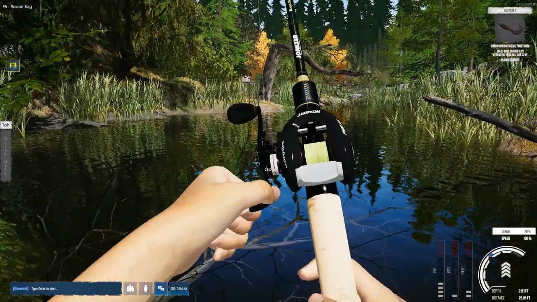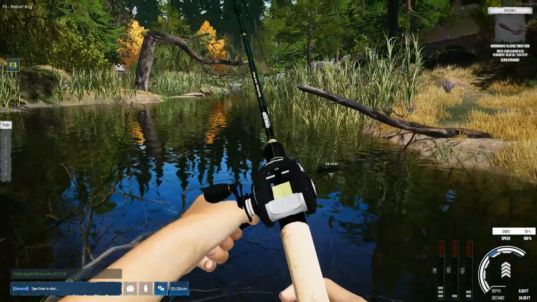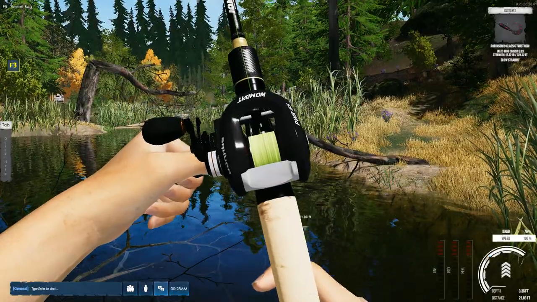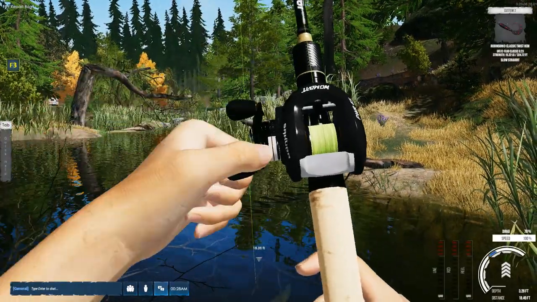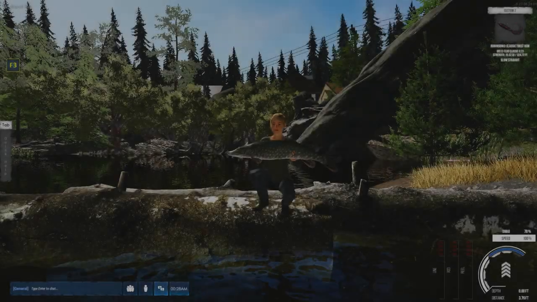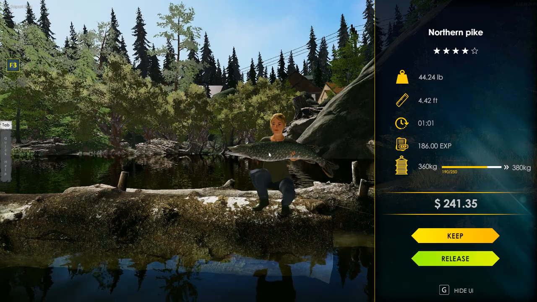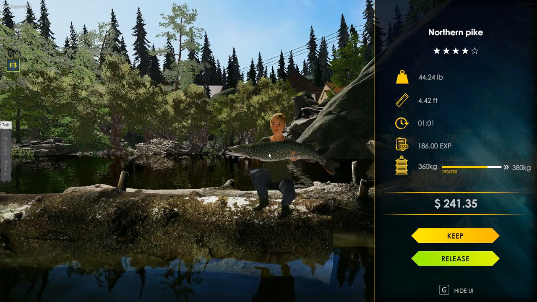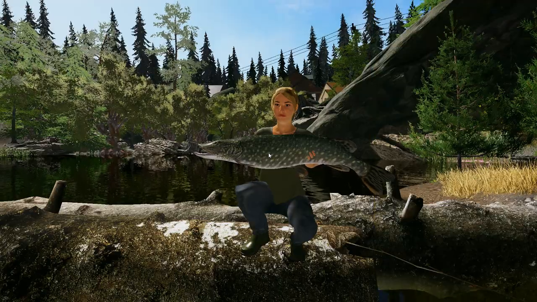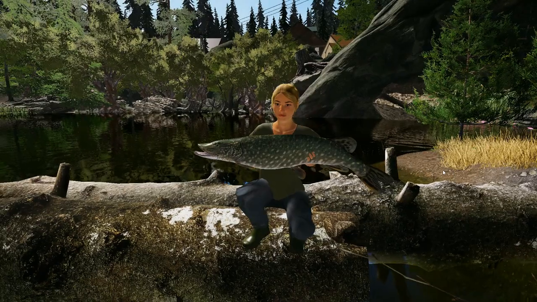He's going to give one last hurrah here. There we go. See how big that fella is. Another 4-star northern pike. He wasn't as big as the last one, or the very first one I got, but he's still up there.